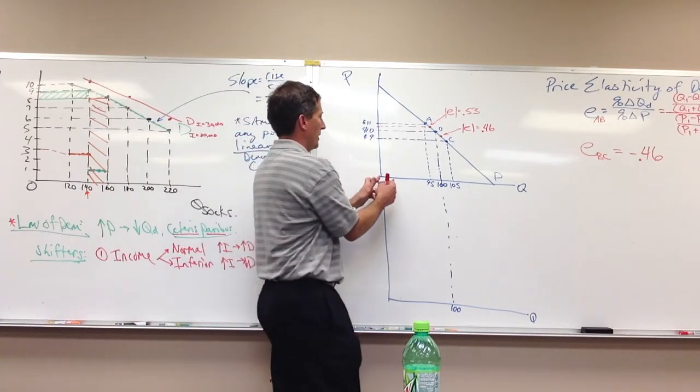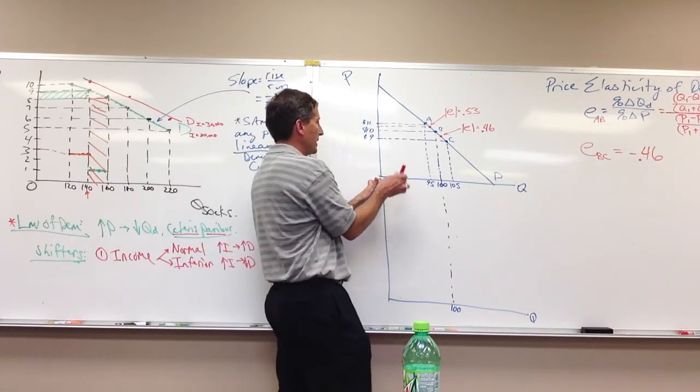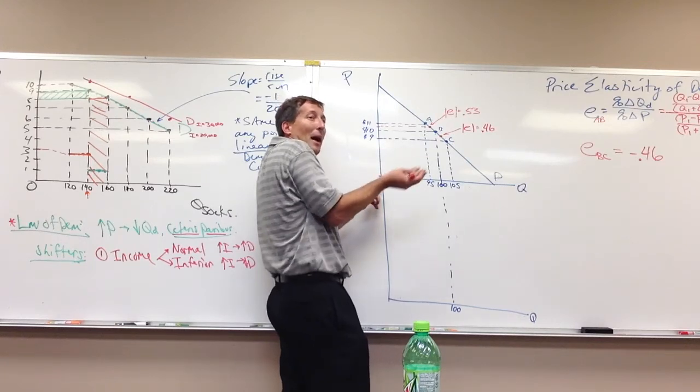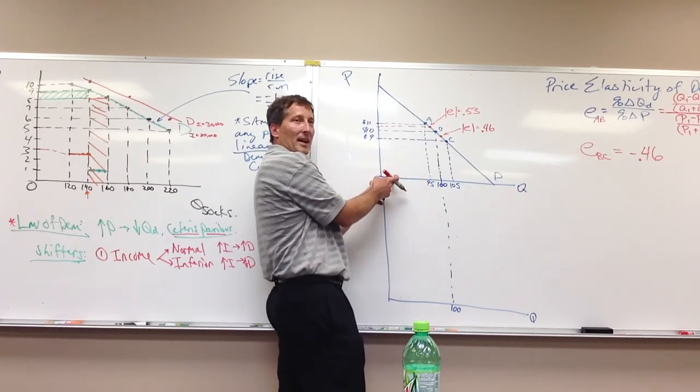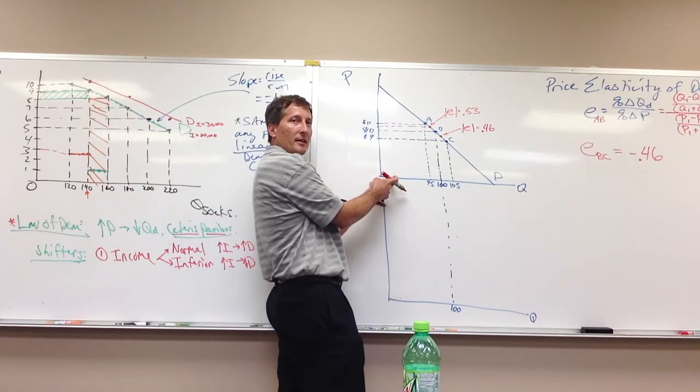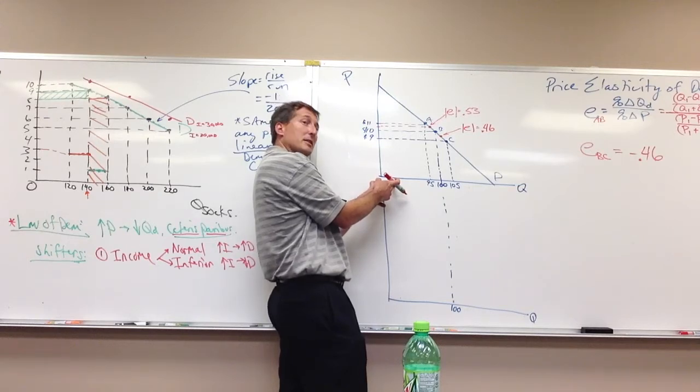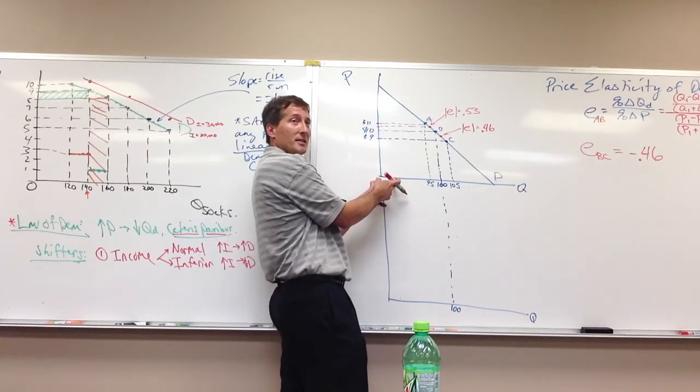If we have a 5-unit change and we move from 5 units to 10 units, about what kind of percentage change is that? It's like doubling, right? So we're increasing by 5. We started at 5. 5 divided by 5 is 1. Slide the decimal place over 2 spots. We got 100% change, we're doubling it.